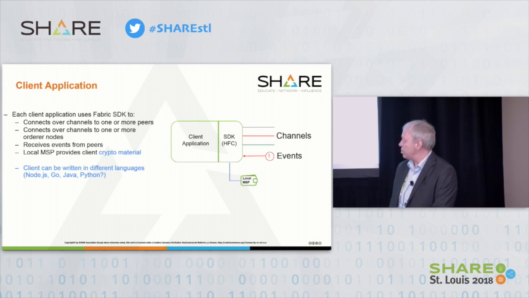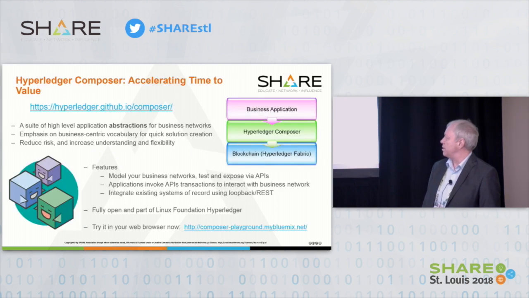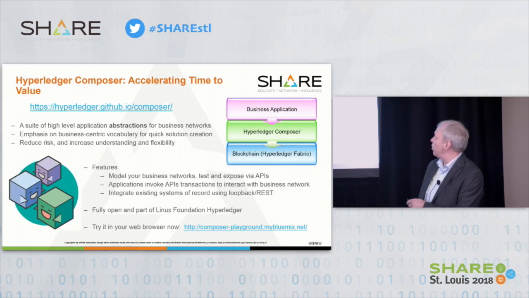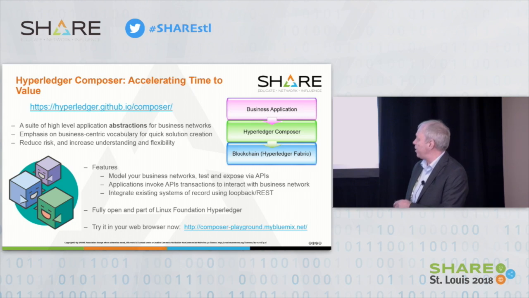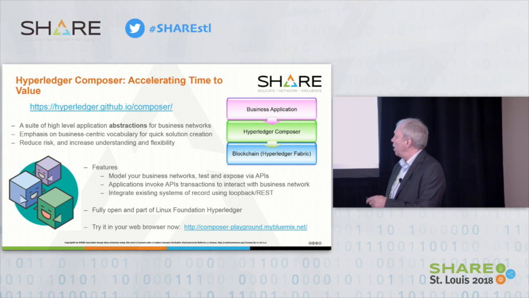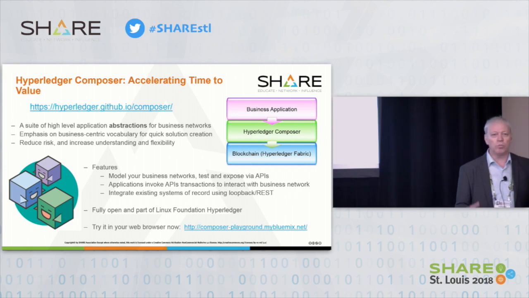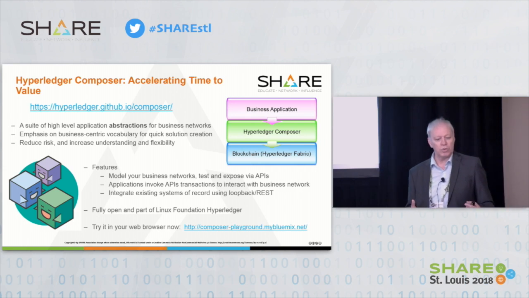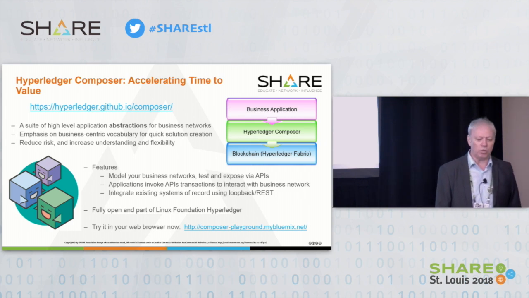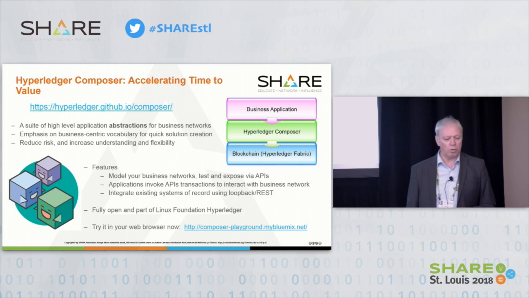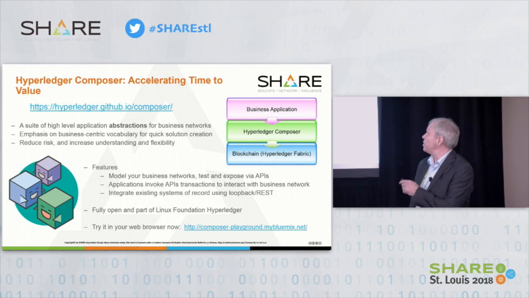With different languages, I can integrate that, so that's another flexibility. So here we have the Composer, and you see it between your business application and the Hyperledger Fabric. Abstractions for business networks. You can even design your business network, your blockchain, with a Hyperledger Composer, and then define how the interfaces should look like, what interfaces you want to use to which component, and then integrate with your business application.